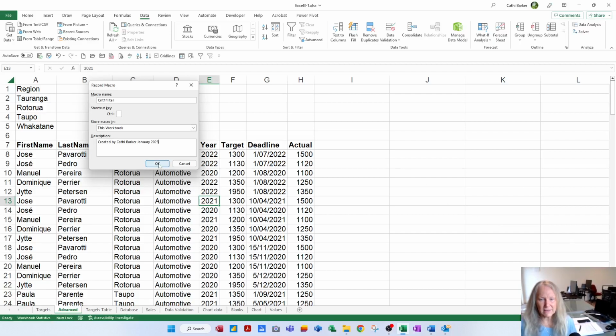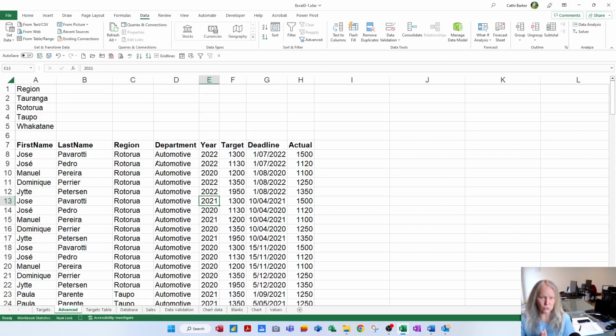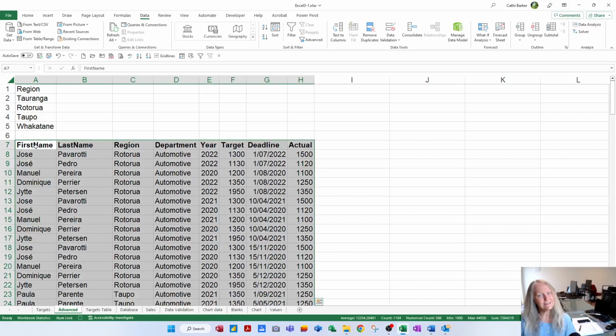So if I go OK, whatever I do now is recorded. Whatever I do now is actually going to be written in code. So notice I'm not racing. You don't have to race. In fact, it's better not to. Stop and think. And make it that every action you do is for a reason. It's deliberate. So the first action I want it to record me doing is to click on A7. So I'll click there. So I am in the right place. Because the second action I'm going to ask it to record is me pressing Control Star. So I needed to be in A7 first and then press Control Star.